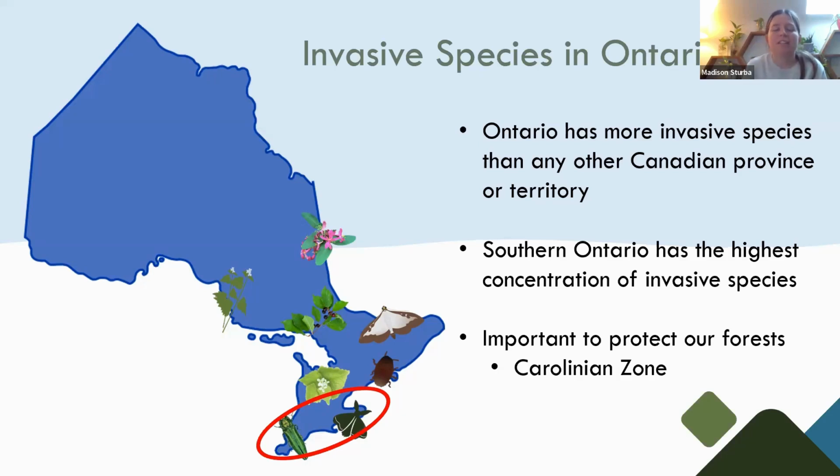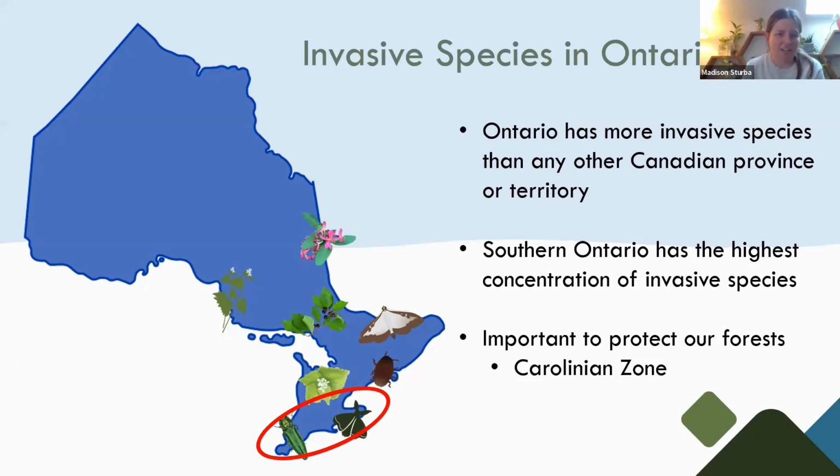There's a lot of different plants and aquatic species that can hitchhike in boats, like in the ballast water, for example. So that's a really big concern. We also have a lot of international travel and trade between Canada and the US, so there's lots of potential for invasives to arrive here accidentally on trucks or in cargo.